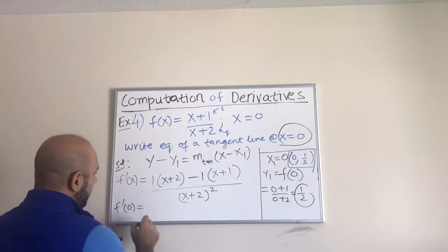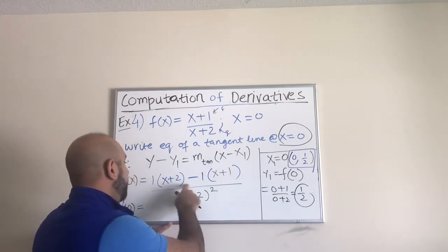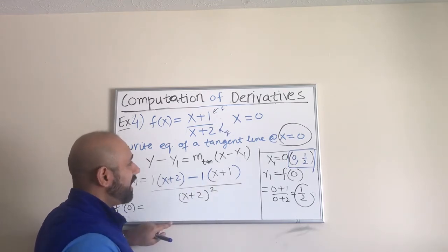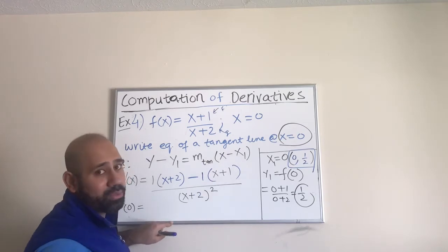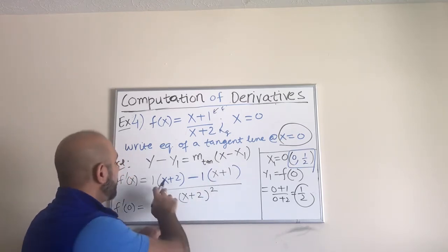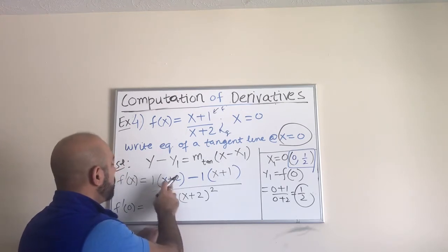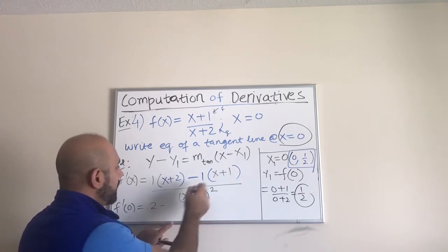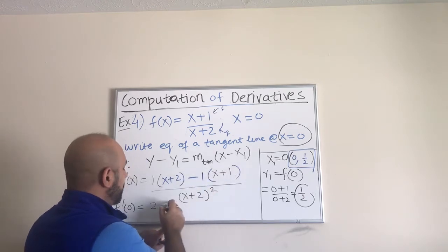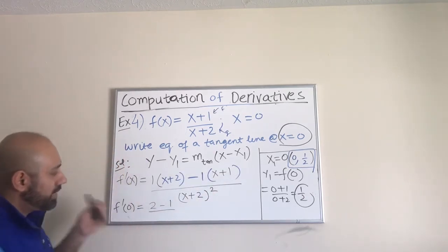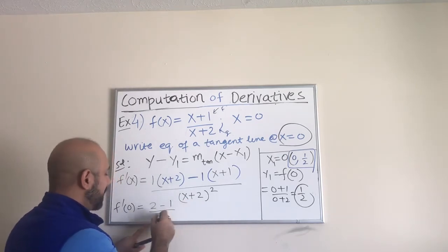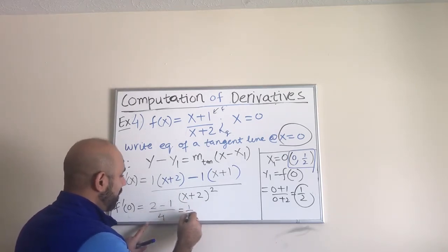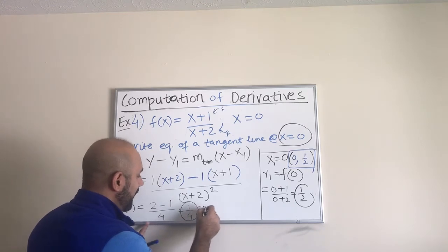So I just have to substitute x equal to 0. Now you can simplify this first and then substitute. That is fine, but you don't really have to simplify first, because working with 0 is not going to be too complicated even if you just substitute it right away without simplifying. Okay, so 0 plus 2 is just going to be 2. 2 times 1 is just 2, minus 0 plus 1 is 1, 1 times 1 is 1, so the whole numerator will become just 2 minus 1, and downstairs 2 plus 0 is just 2, 2 squared is 4, so finally I will have 1 over 4. That is the slope of the tangent line.